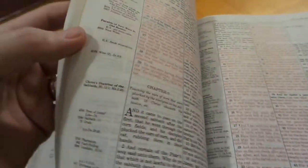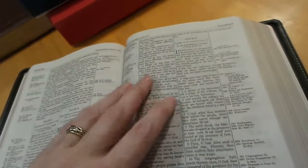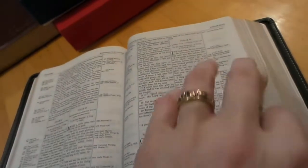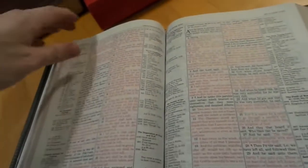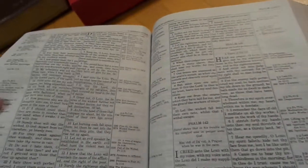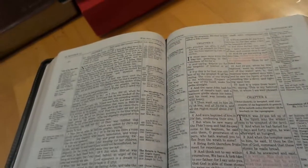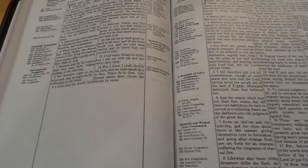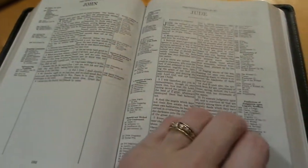I have a video called Stiff Bible Signatures. Back then I didn't know what was really going on, but it's water damage, moisture damage that can happen with papers. But this one doesn't have that. It's super floppy, typical King James Thompson Chain. But as you'll notice, it's like an onion skin paper. It's that India paper, and it's just super soft. It's unique to the Thompson Chain King James version.